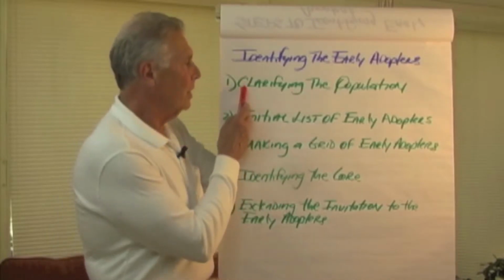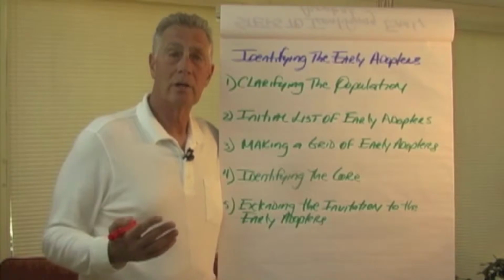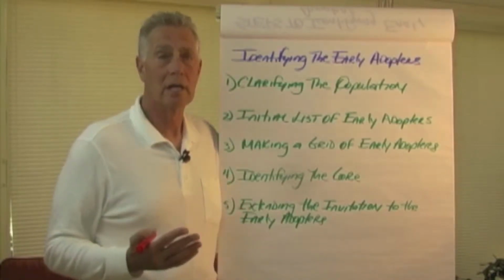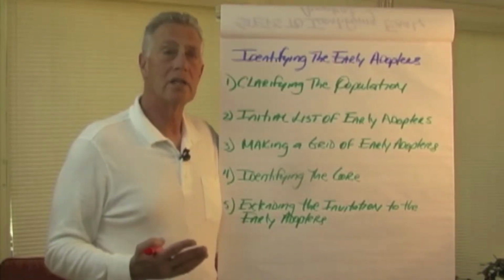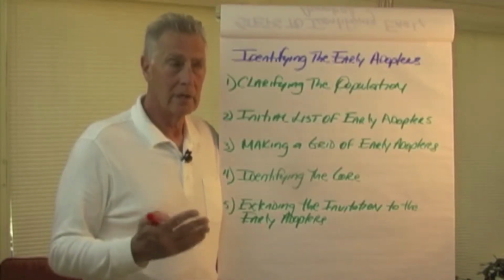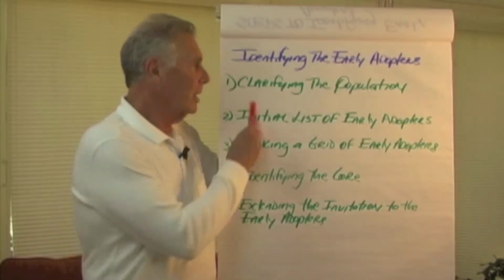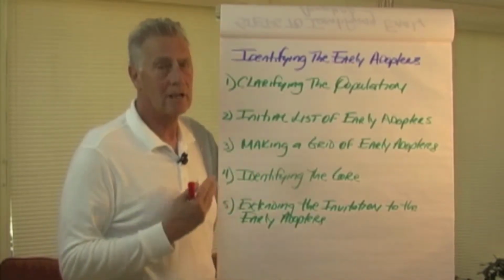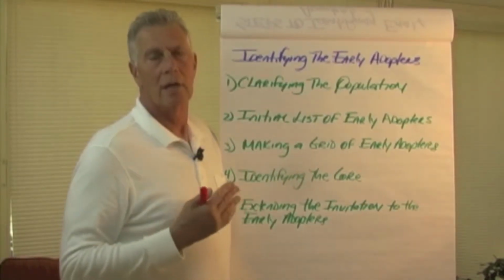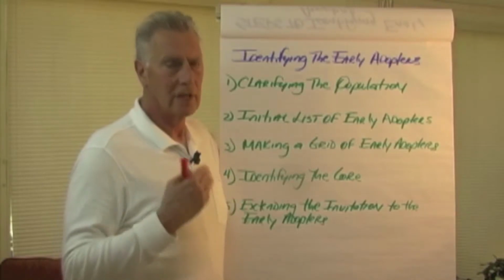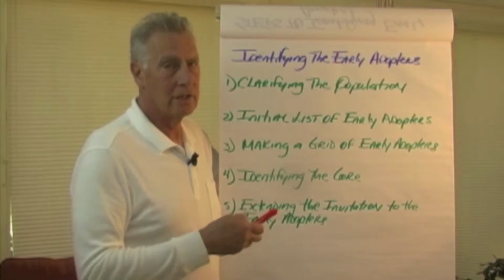So the first thing you want to do is actually clarify the population. Are we working with the entire community? Are we working with the city in the community? If you're working in an organization, is it the entire organization? Is it certain departments? Might it be certain stakeholder groups and client and customer groups? So the very simple first step is actually clarifying that population. And you can do that with the actual initial design team. So that's getting clarity about not only the outcomes, but then the population itself.